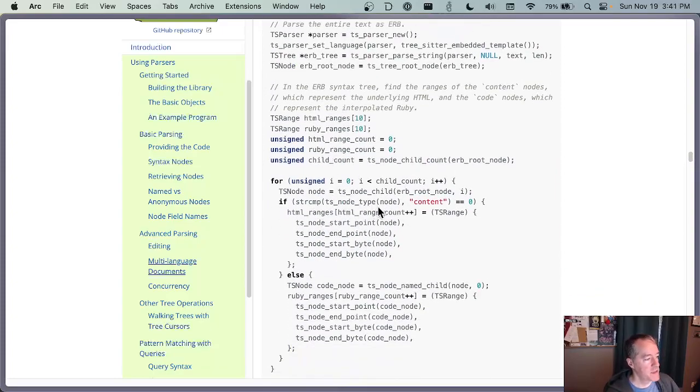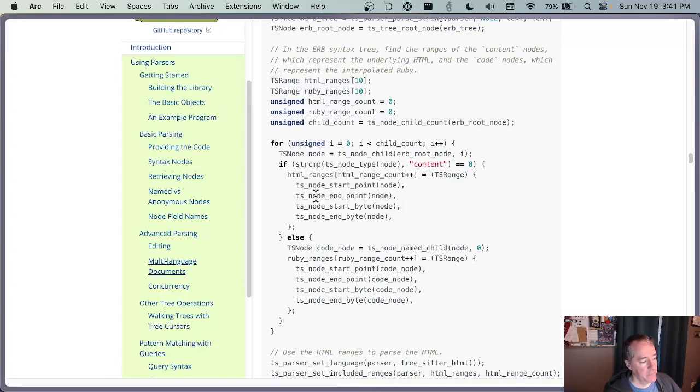Okay, so they're saying here, if it's content, then you add the range for HTML. And if it's not content, so if it's template, then you get the first child node, named child, of this non-content node, and then you get its range and add it there.